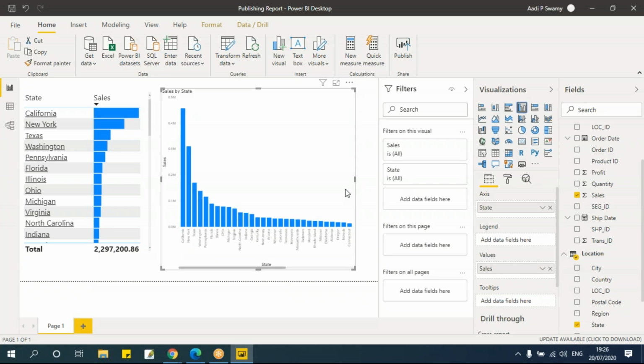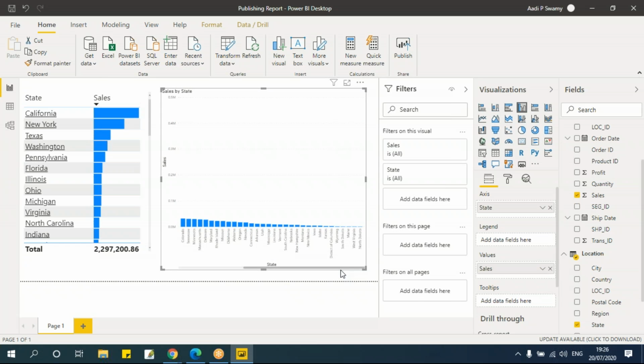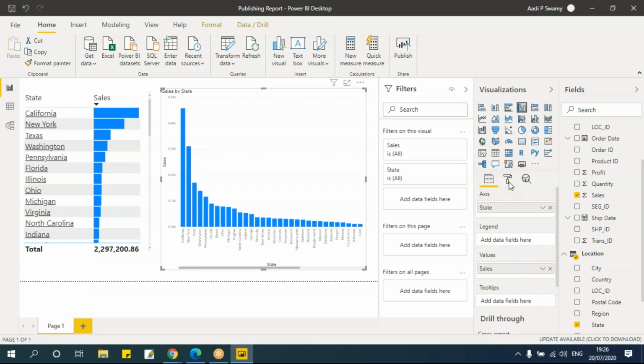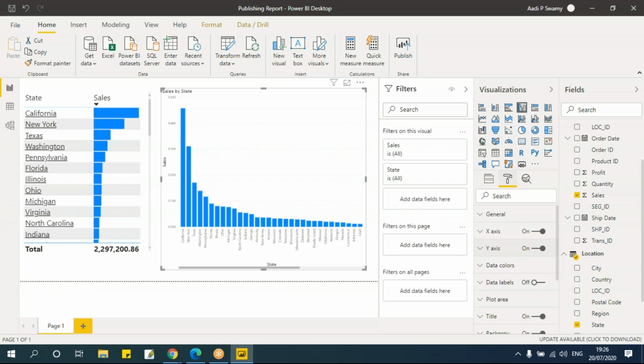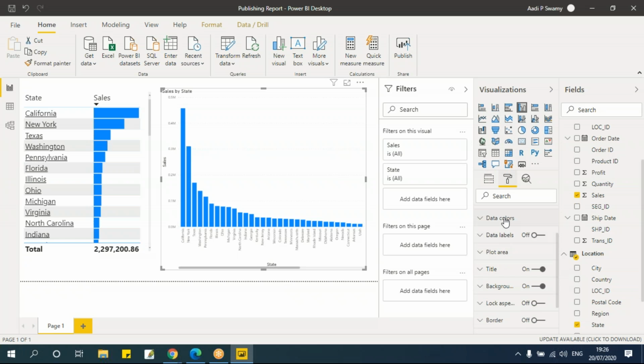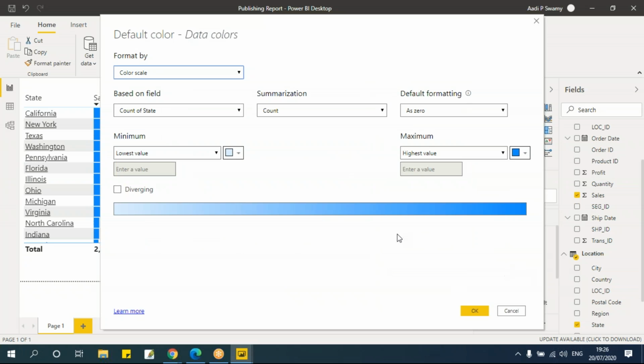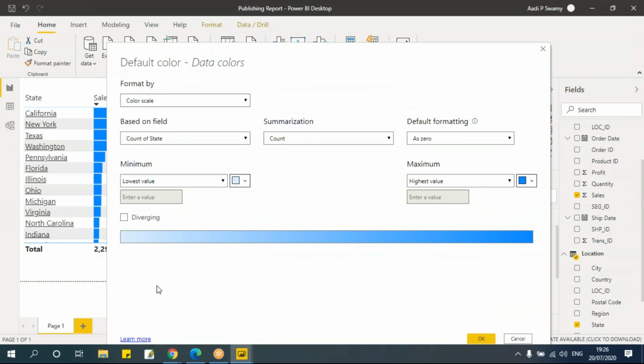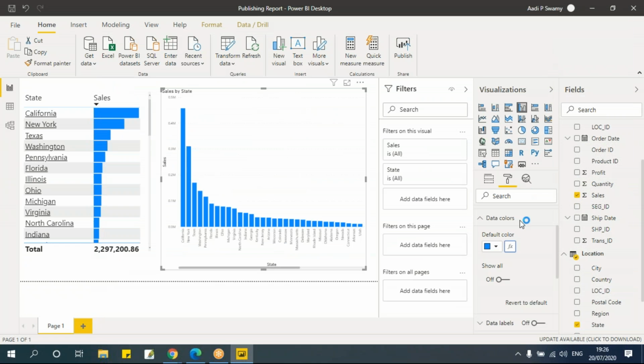Take this bar, it is actually too big, so it's not going properly. We'll take like this only. Now, if you want to give a conditional formatting for this, so what you can do, you can go here. Here, let's go to this data colors. Here we have this small icon like this. Click on this. See, I'll get the same conditional formatting tab, or say window.